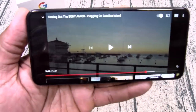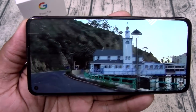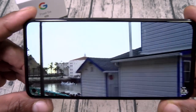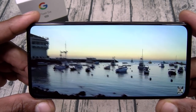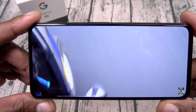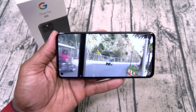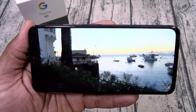All right, so now let's take a look at this beautiful OLED display. Here we go. Look at this. Basically bezel-less. Excellent viewing angles. $450. This is how you want to watch your videos. Just like this. Look how beautiful that looks. I love it. Look at that sunset. For $450, this is a win, all right? I can't stress that enough. I am feeling this. Let's keep it moving.